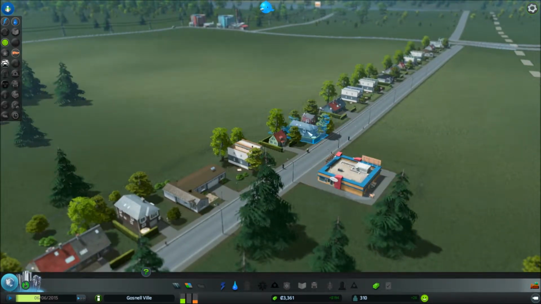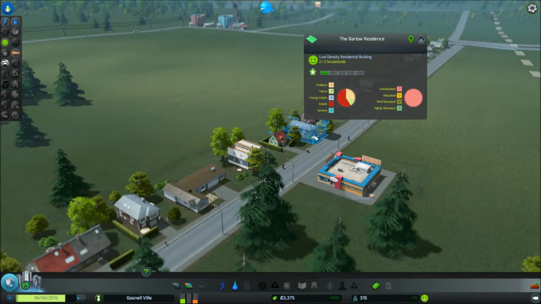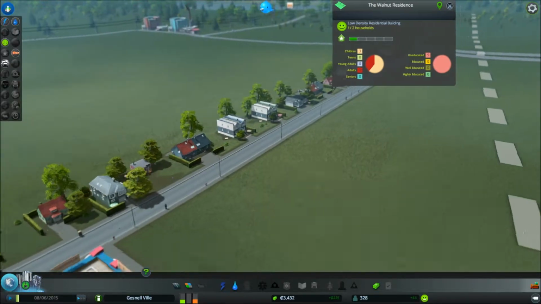So, there's the area here now. The barrel, I wonder if that's camera. English people will actually get that reference. The Walnut Prison. Wow. Hey, I'm Jimmy Walnut. Where's here?